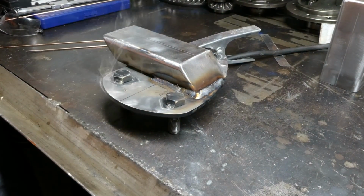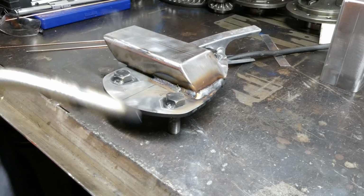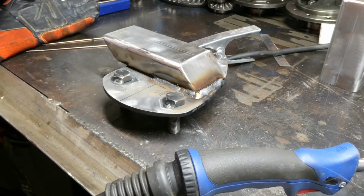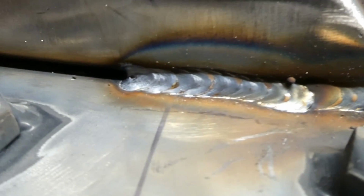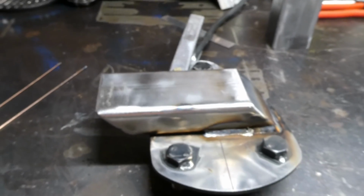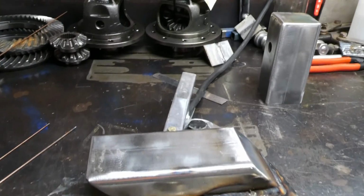That stinks. Really should have taken the paint off that other side. Alright, so you don't have to hear me choke to death over here, we'll make a quick observation. So I did a pulse on that side, and just standard MIG welding there. And the other side I'm not going to show you because I'll burn my fingers off, but yeah, a bit smoky in here, might get some ventilation, and get into it.